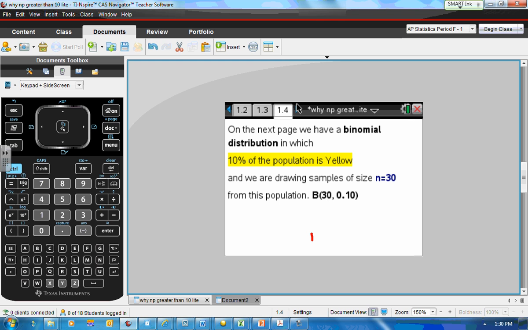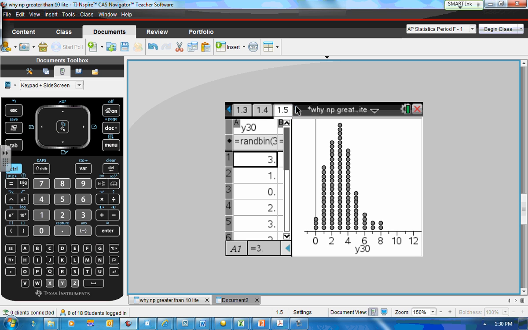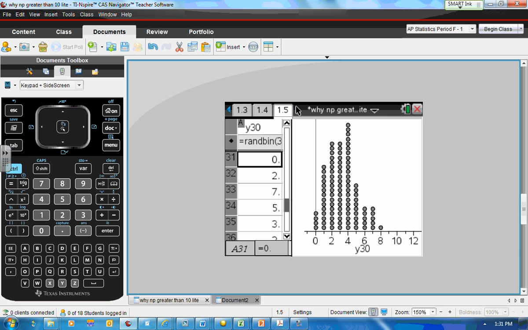So now we still have a binomial distribution. Our n is 30, but our probability of success, p, is 0.10. And so we look at it and we see that the mean of the distribution, n times p, or 30 times 0.1, should be centered at 3. And again, it's not as right skewed as the other distribution, but having a center at 3, it's still pretty skewed.